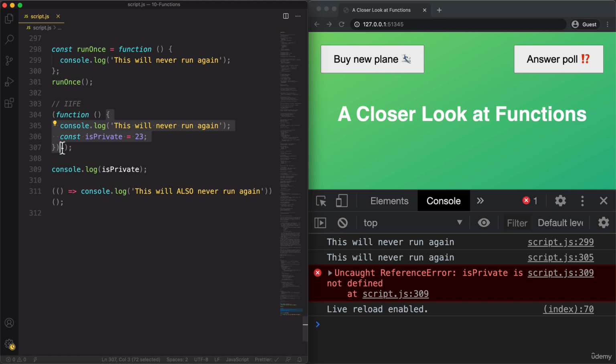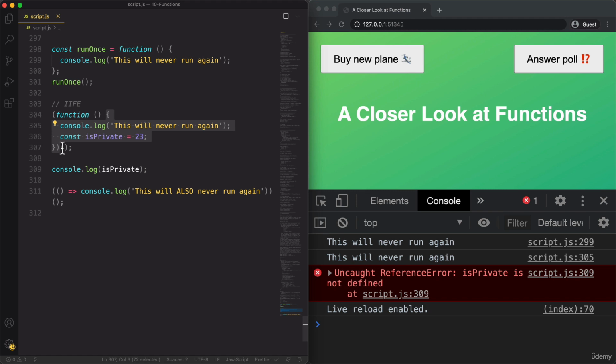And data encapsulation and data privacy are extremely important concepts in programming. So many times we actually need to protect our variables from being accidentally overwritten by some other parts of the program or even with external scripts or libraries. And I'm going to talk in detail about these concepts in the object-oriented programming section.